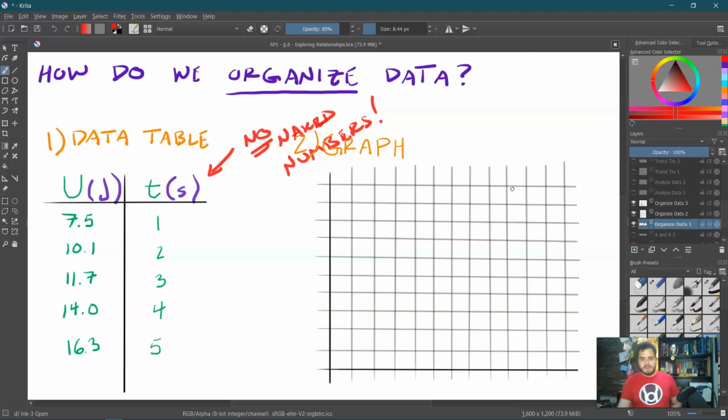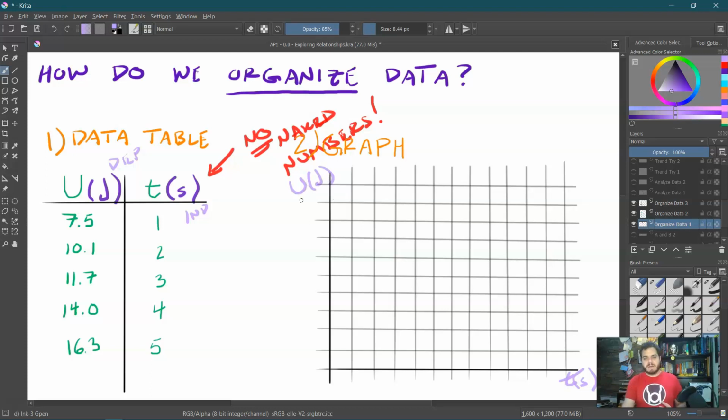Okay, now a few other things we need to make sure that we have on this graph. First off, we have U and T here, and I know you don't necessarily know what those stand for. I'm going to go ahead and give you a hint. T is time. So T is going to be our independent variable, and U is going to be our dependent variable, and our independent variable always goes on the horizontal axis. So I'm going to write T with a unit, always have to have a unit, and on the other axis I'm going to write U with a capital J. Once again, always have to have a unit.